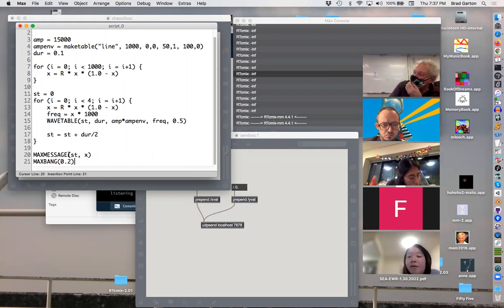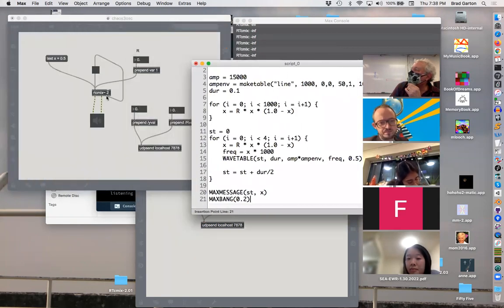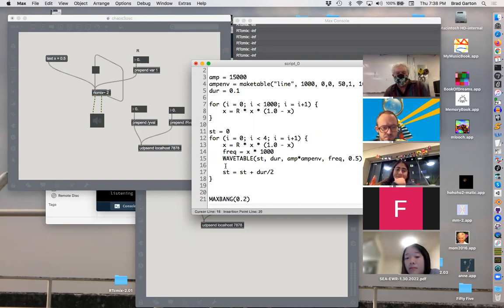What's this? Well, this sends out a bang out of that port. So that sends bangs out of here. This will send values at a particular time out of that port. Okay? In fact, after it calculates all these x's, I'm just going to choose one of them, and I'm going to send it out with that max message. I think.